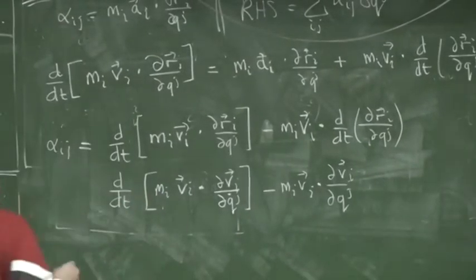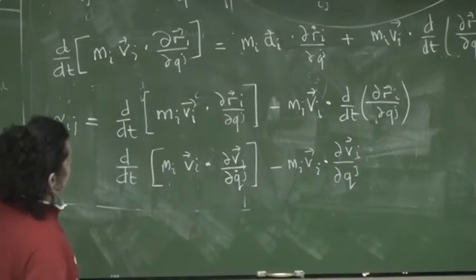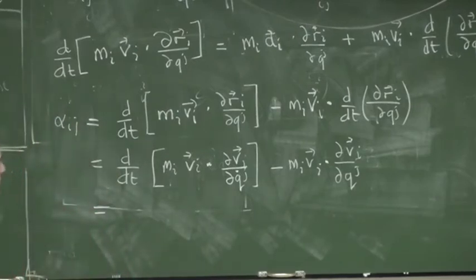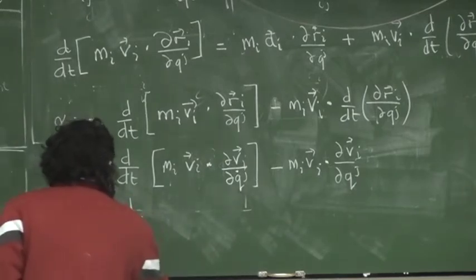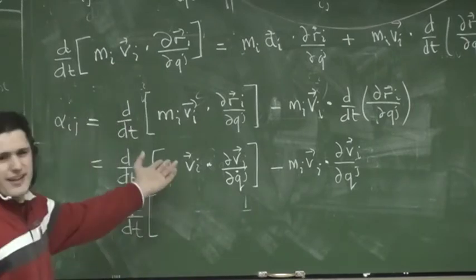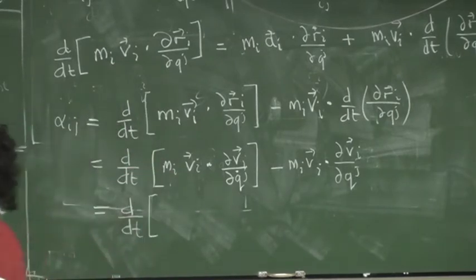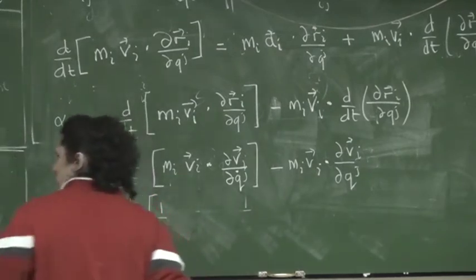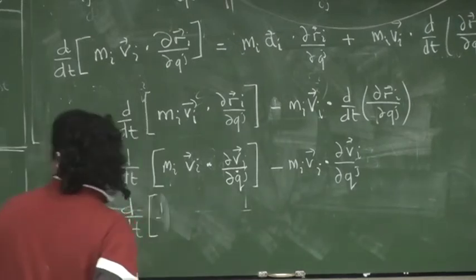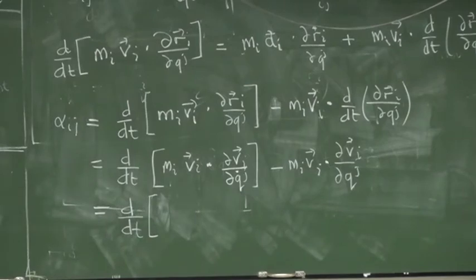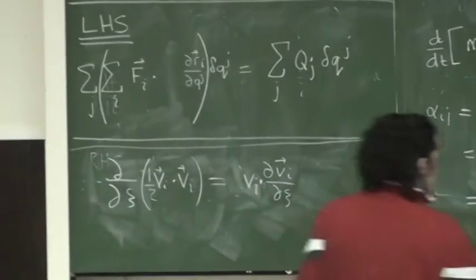Well, let's see what I get if I rewrite this. Equal. This is going to be d by dt of the mass, which is constant. It can go inside or outside. I prefer to keep it inside here. So it's a half. In fact, even a half I like to keep it inside. Certainly I could put the half inside. It makes no difference. I'd like to put everything inside.